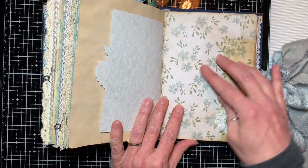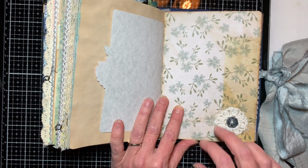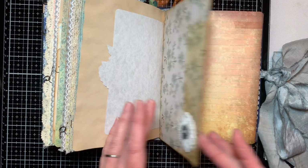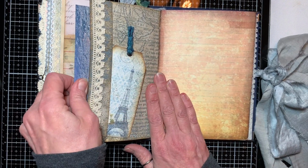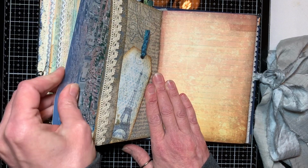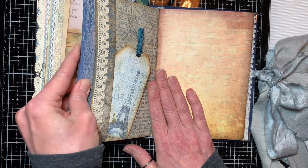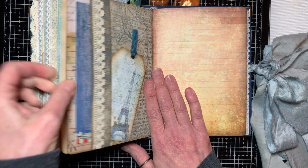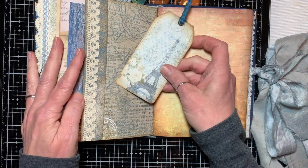And this is a pocket that I made. This is the outside. This has got a little piece of vintage doily and button and some cheesecloth behind it. And then when you flip it over, this is a pocket. And inside the big part of the pocket, I've got 2 more of the postcards that they sent with the information about the trip. And then this is just sort of a map on the inside.